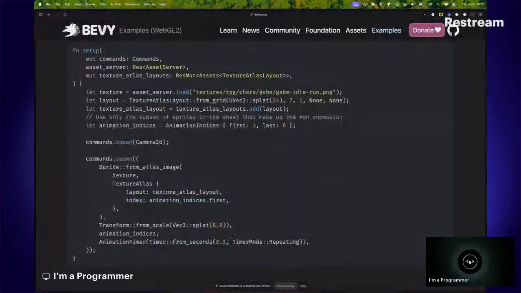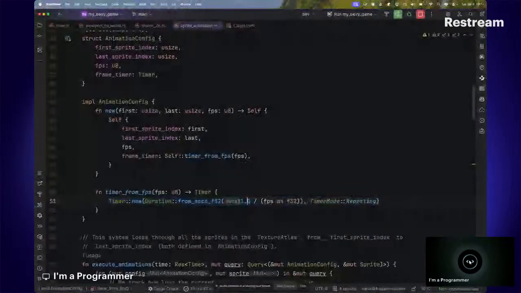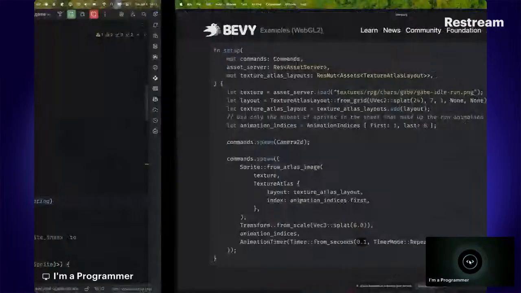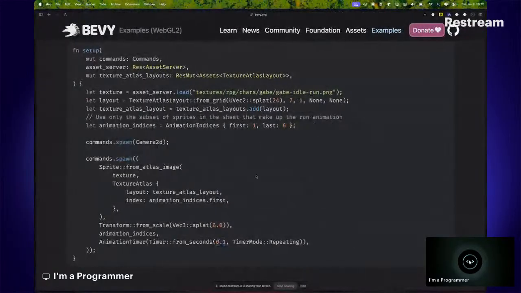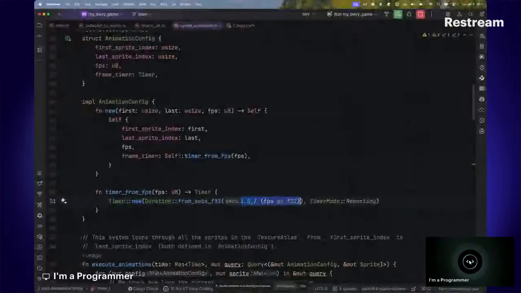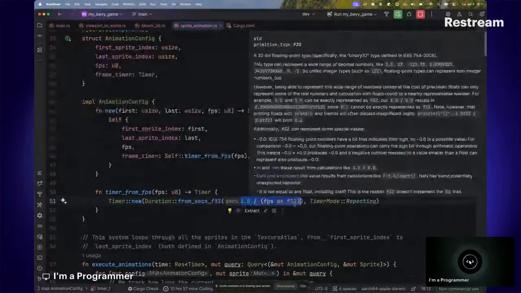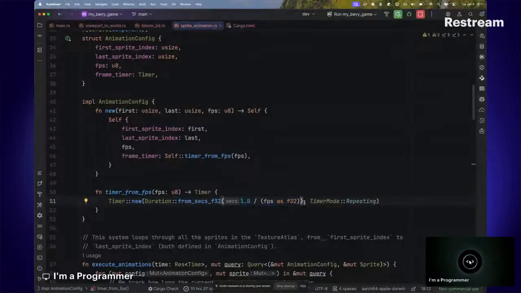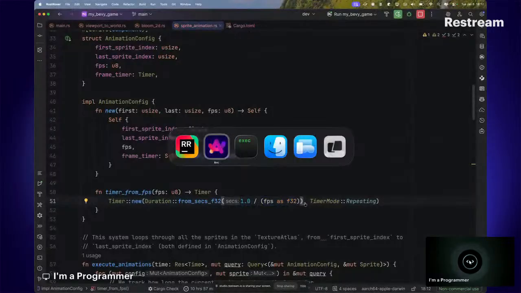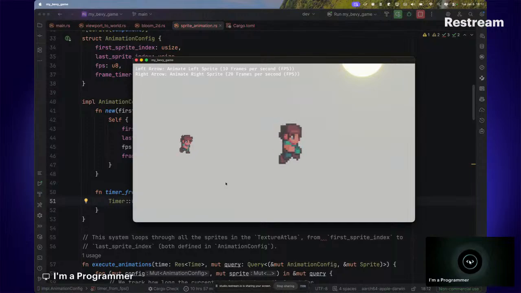So we created it from 1 second, and by 1 second we mean that we create it to be 0.1 second. But in this case, we are creating it as 1 second divided by the FPS we define. So that means in our own explanation, there's no way to define FPS for this particular implementation. It just keeps running at 0.1 FPS. But in our own use case now, we can define the FPS because we make the implementation dynamic. So that's why we were able to achieve this slow and fast pace.